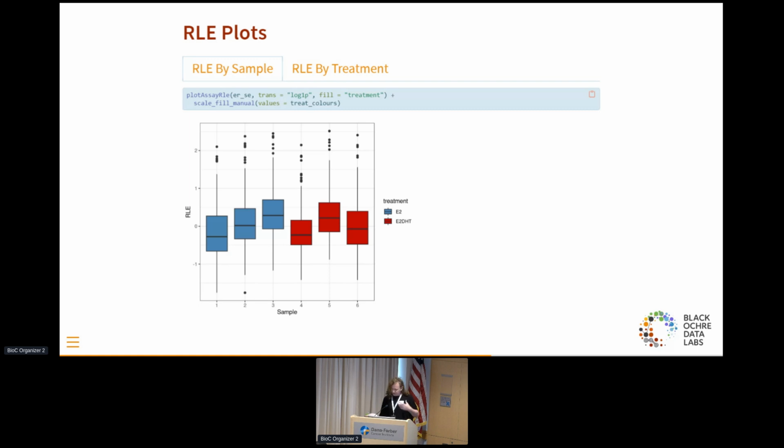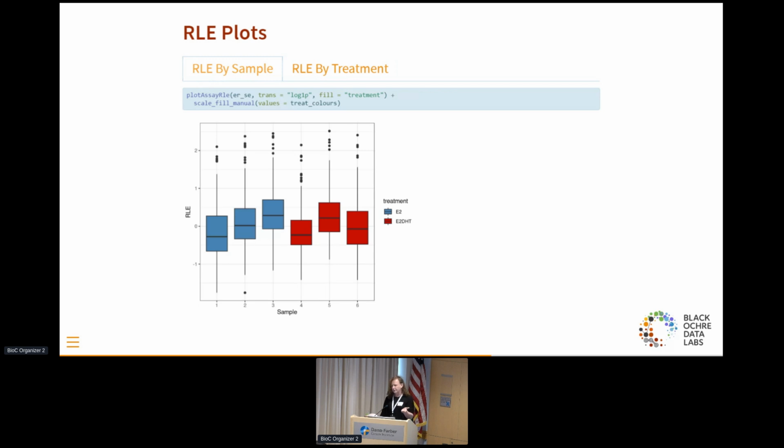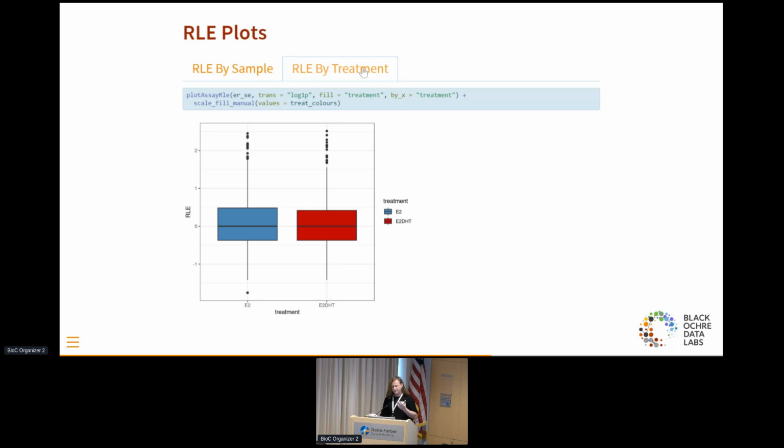When it comes to the RLE plots, you can do them in a really standard manner. Just plotAssayRLE, tell it which assay to plot, and it will do it. Or you can group them by treatment. I was actually working with, say, the antigen receptor is a classic for this, where it's cytoplasmic until activated, and then it's nuclear. And so you get vast differences in signal. You can actually do RLE by sample, taking the means within treatment groups as well, if you'd like. We also had another transcription factor that we knew was nuclear, but we also thought the antigen receptor brought more of it when it was activated. So it wasn't a strict binary, none to 100 type scenario. So with the RLEs, there's actually a bit of nuance you can really play with in the package.